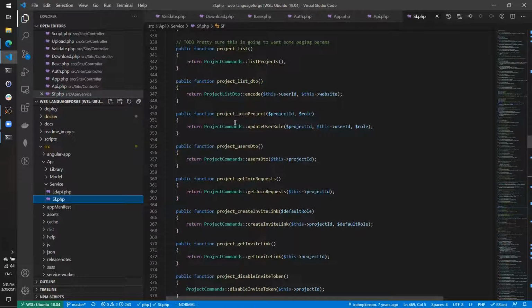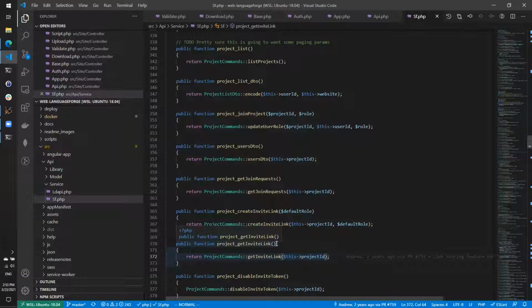So for instance, you've seen it all over here. The project ID. As it turns out, and this is a bad architecture idea in my opinion, we went back and forth. I went back and forth about this a number of times. Do we keep the user's project ID as a state in the application, or do we let the API request it every time?